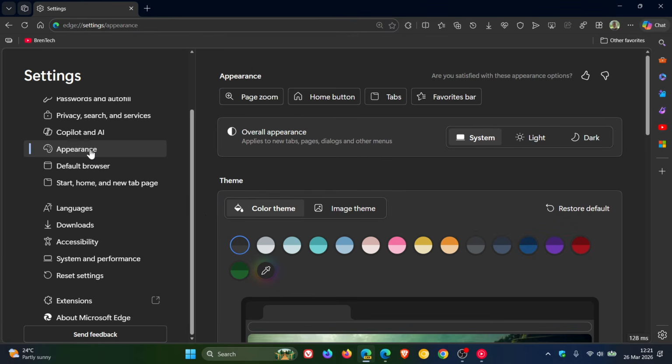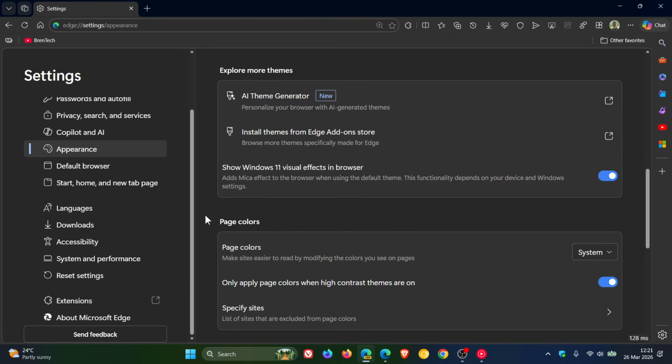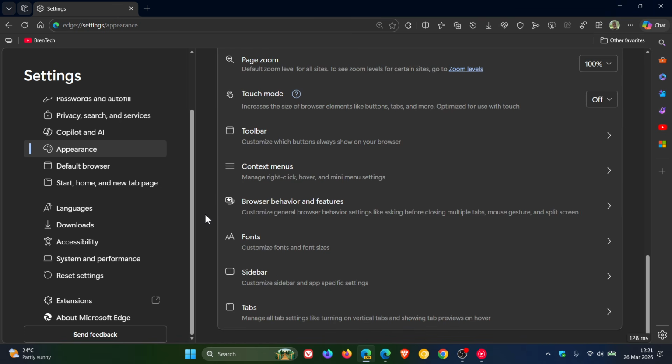And you'll see if we head into appearance, Copilot settings have been removed from the appearance page. But you'll see now there's a new Copilot and AI page in Edge Canary that groups all the options related to Copilot and replaces the AI innovations page.